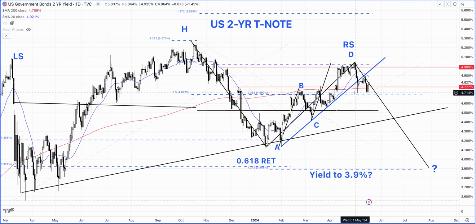But what we are seeing is something very similar to the daily chart on the dollar index. Although in the last 2 days we have seen some strength come in, with yields moving higher, it's still below the 20-period moving average on the daily chart. So if it gets below 4.69, in other words 4.7, that will be below the 38.2% retracement and below the structure as well. That could make this move accelerate to the downside. So this is what we are watching in the shorter term 2-year Treasury note.